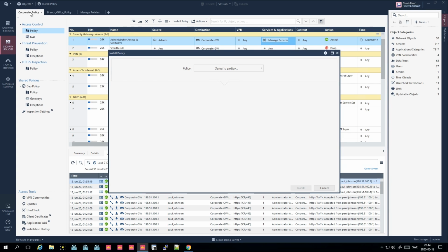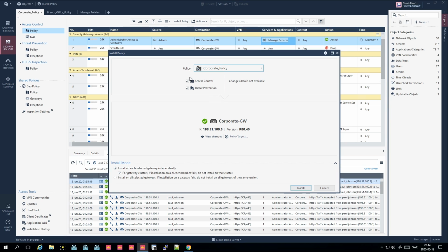And then you need to select the policy package, in this case the corporate policy, and you see which type you want to install, and you see which targets will be getting this rule. And then you press install. When it comes to this option, I recommend you to use it, meaning if not all the members within the cluster are up and running, it will not install a new policy. So you don't have different versions on a gateway if the member comes back up again and you have a failover again. Then you will have a situation that is not recommended.